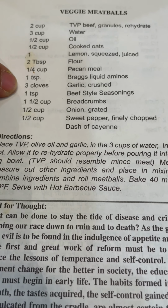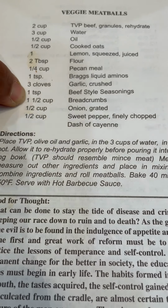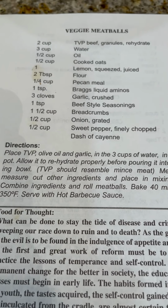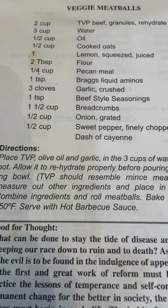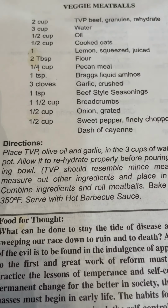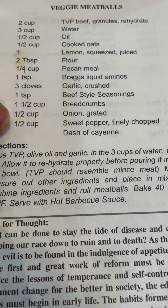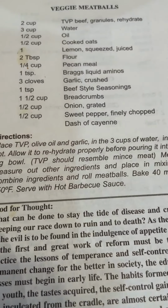Bragg's liquid aminos, 1 teaspoonful. Some cloves of garlic. We have our beef style seasoning, which I'll introduce you to in a little while. And we have also some onion, sweet peppers, if you choose. In the Bahamas, where I'm from, we say sweet peppers, but they're bell peppers, and a dash of cayenne pepper.